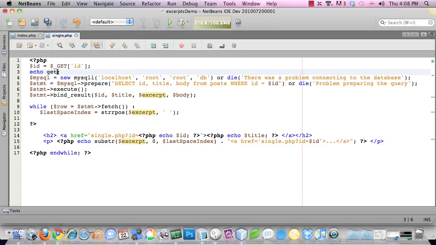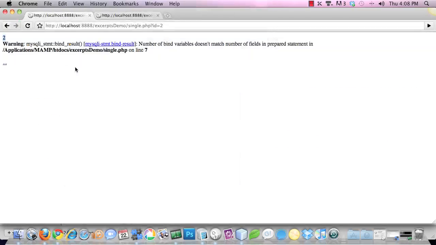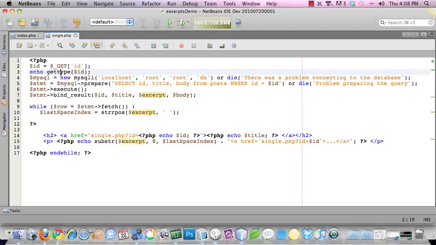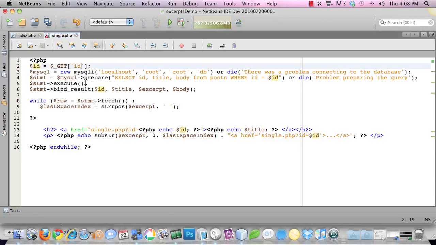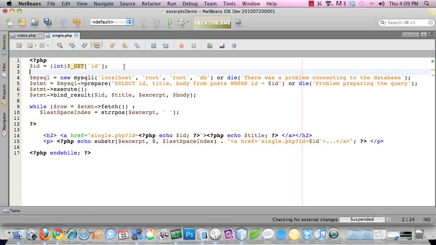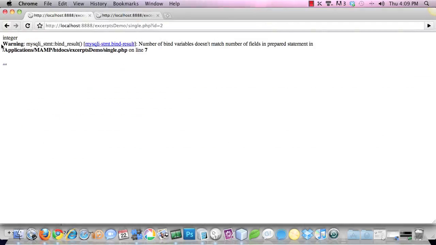If you also want to do something like gettype, if you use JavaScript, this would be the same as using typeof. So you get string. Just for a little bit of added security, let's make sure that this value is an integer. So what we could do here is gettype. Whoops, let's get rid of all that. And we're going to make sure we bind it, and it has to be an integer. And then if you do gettype again, it's been bound to an integer.